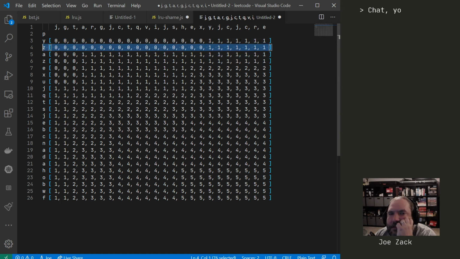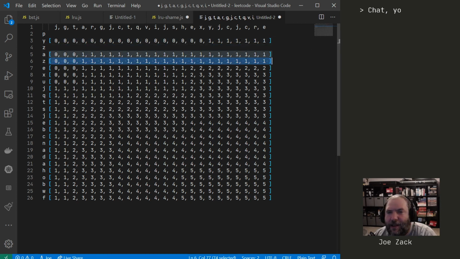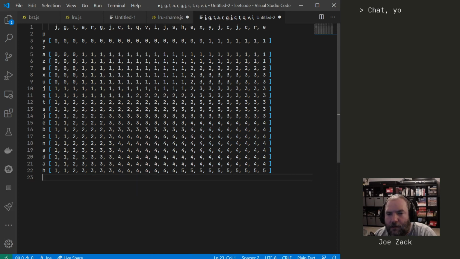I believe a Z is irrelevant. Is that right? Yep. Anywhere it's the same as the line above, it's irrelevant. I should be able to tell if it's identical to the line above it. So all of these should be irrelevant. And then here, 1, 2, 3, 3, 3. All these are irrelevant.